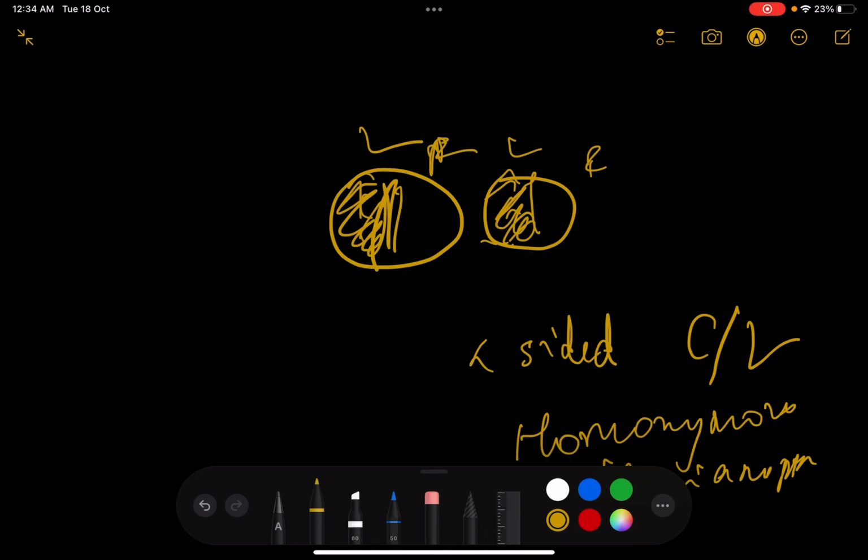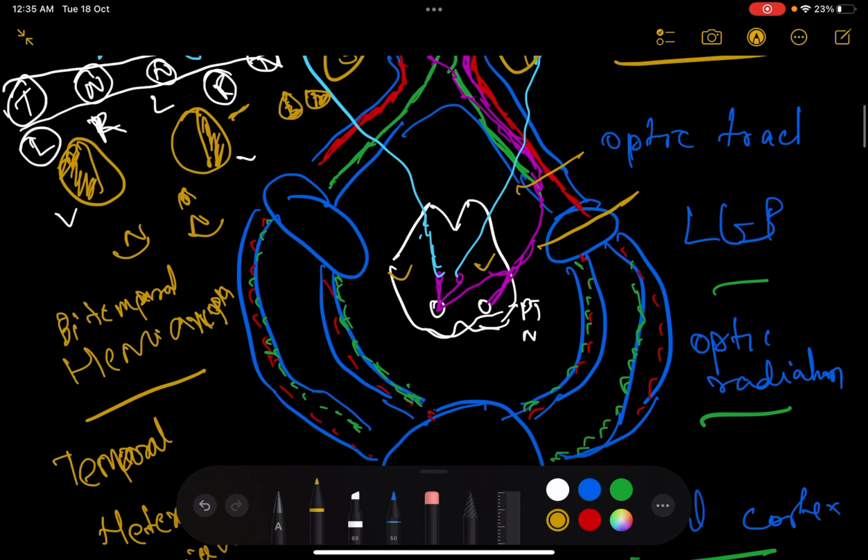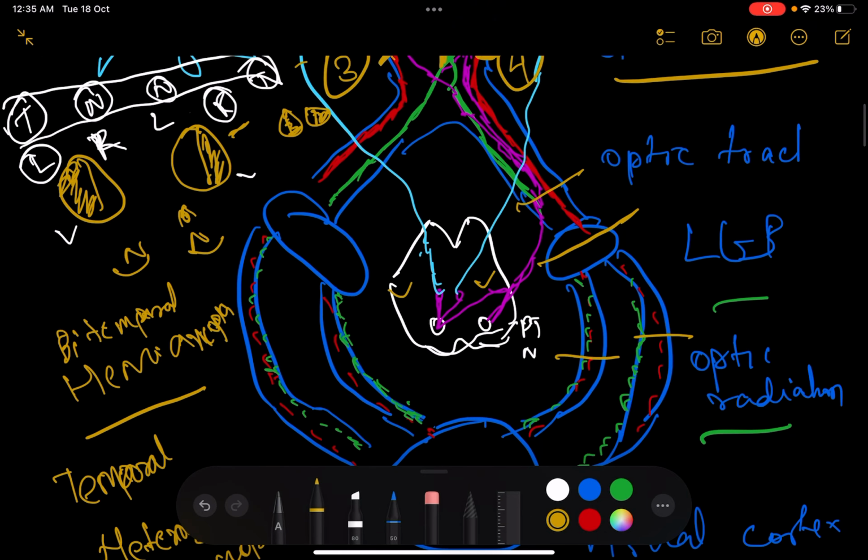And what are the causes of it? The causes are TB, syphilitic meningitis, posterior cerebral artery aneurysm, something like that. And we'll continue upon this, or let me just clear one more very important thing, that from the left lateral geniculate body, we know that there are two radiations going, correct, that I've shown in this main diagram: the superior and the inferior radiation. The superior radiation passes through the parietal lobe, the inferior radiation passes through the temporal lobe.